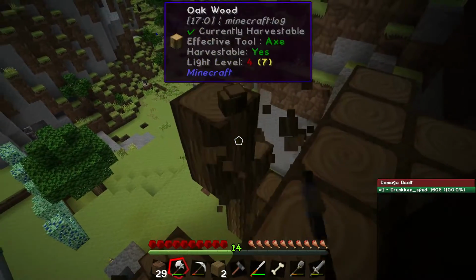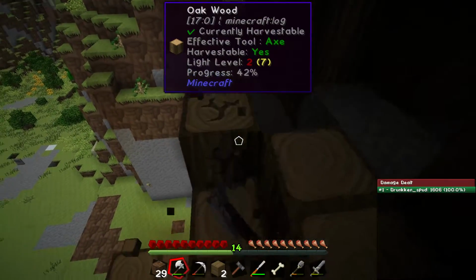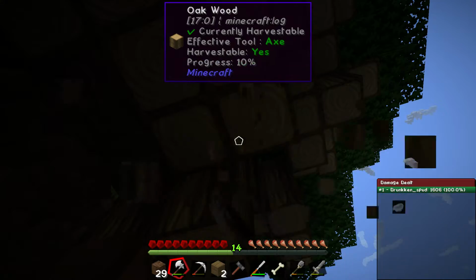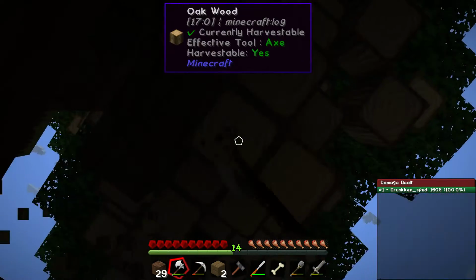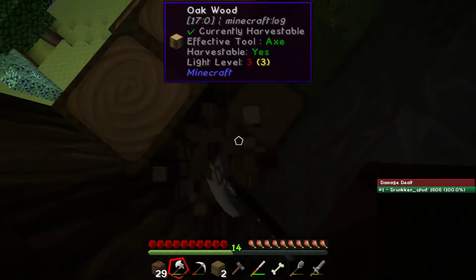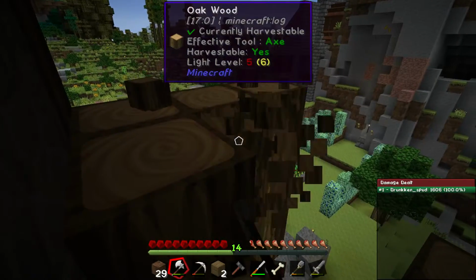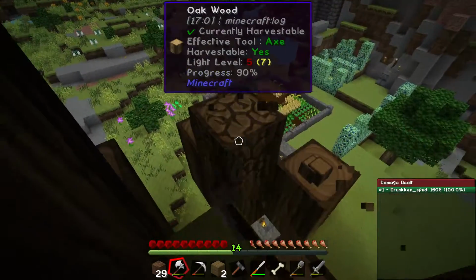Might need to make a flint and tinder. Yeah, I think flint and tinder is going to be the way forward in this. Getting rid of this monstrosity of a tree. Take what I can, and then flint and tinder. Yeah, watch the world burn. Come on, I wanna burn this thing alive.